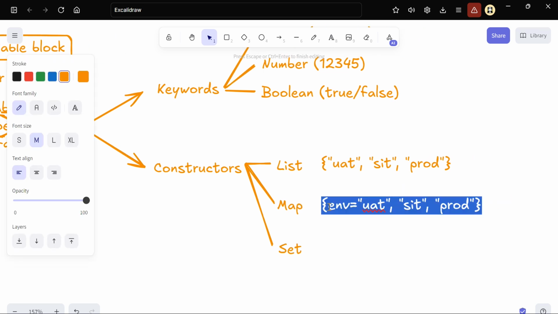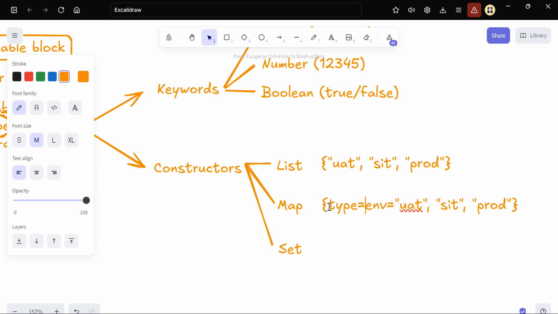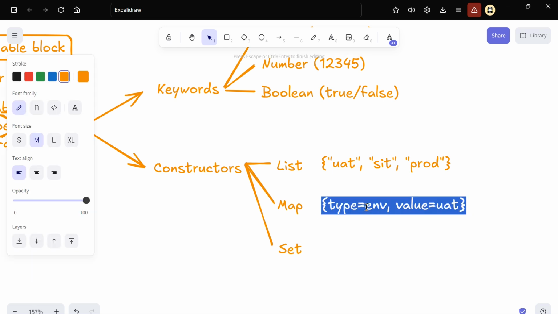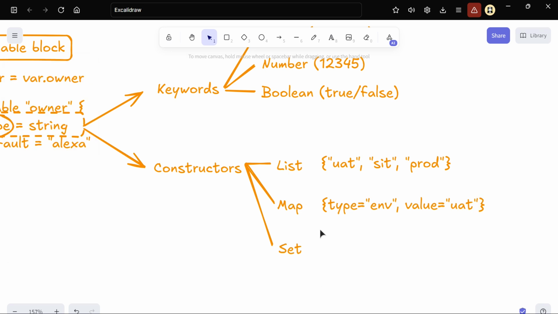Or you can define it like this: type equal to environment, right? And value equal to UAT, like this. This value has to be in the inverted quotes like this. So this is called a map.